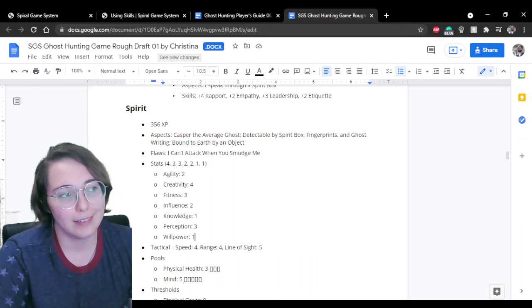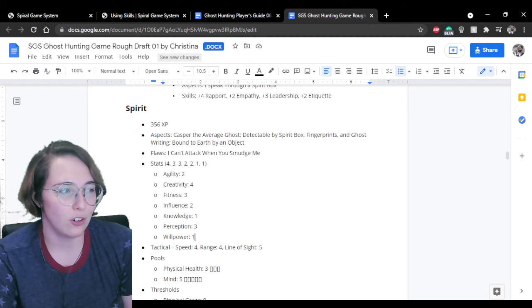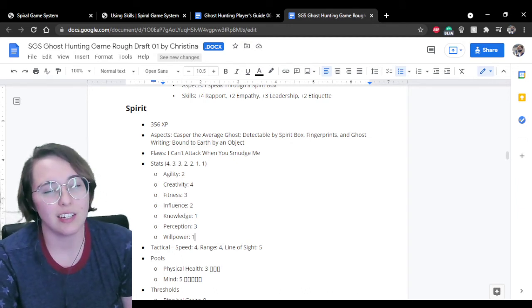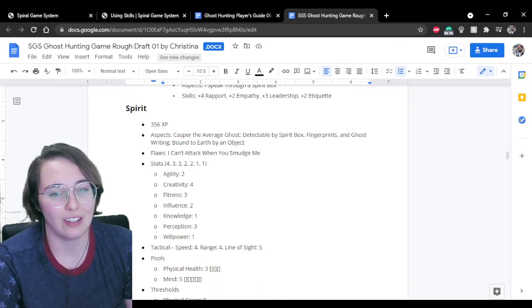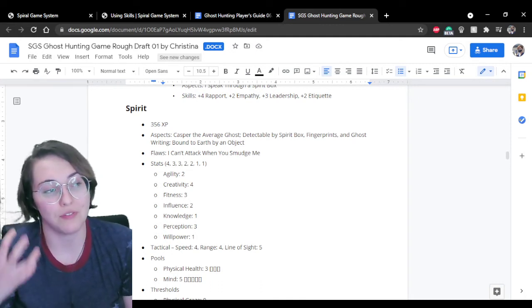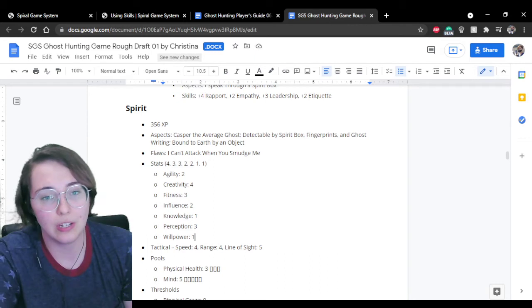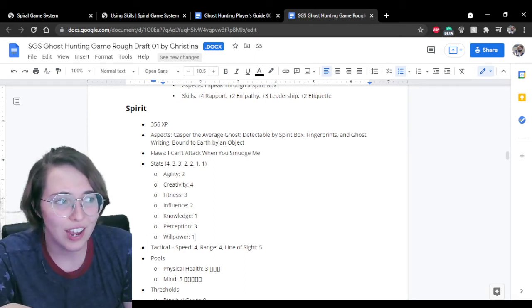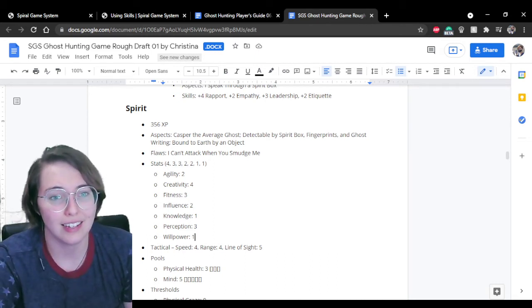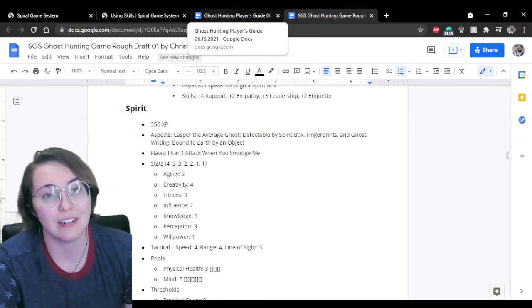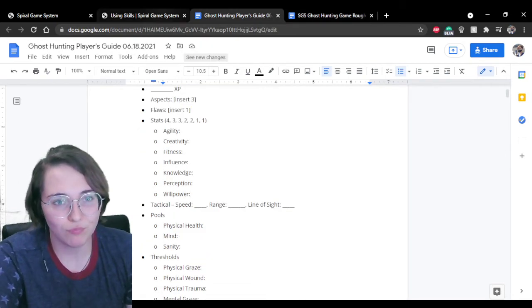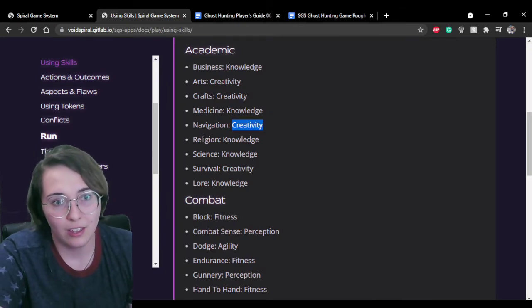So it doesn't 100% matter where you put each, but that's kind of the strategy for putting together a character that's as beefy as you can make them. So if you want to just throw numbers at this, go right ahead, as long as it's one 4, two 3s, two 2s, and two 1s. I do not care. And I will double check your character before we actually play. So no worries there.